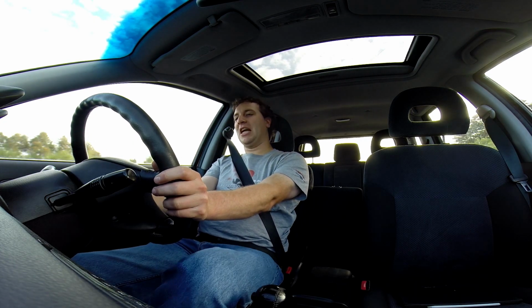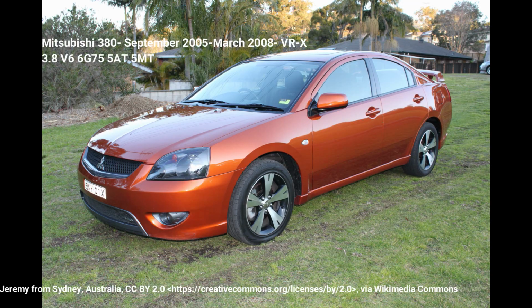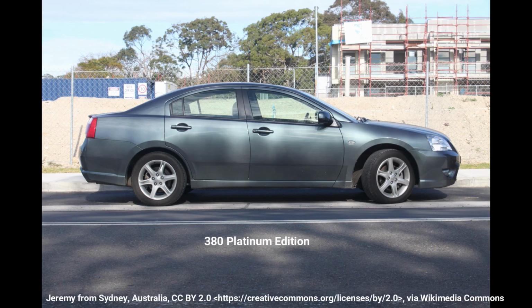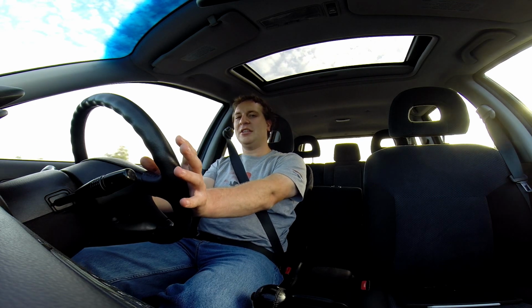Ultimately, Mitsubishi had to come out with a car that would keep up with the Commodore and the Falcon, and they made this out of the plans for the 2004 model year Galant. A car called the 380. It was wider than the equivalent Galant. It was designed with a suspension tune for Australia, and again it was made to keep up with the base Holden and base Ford. The base 380 was one they had to get right. They needed something that would hit the base car buyer of a base Holden 4 or Ford 6.